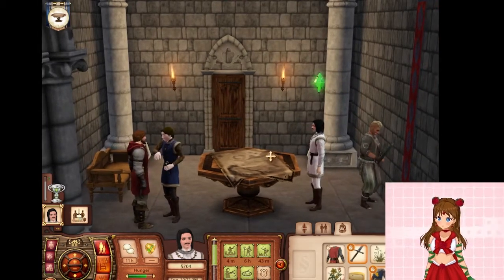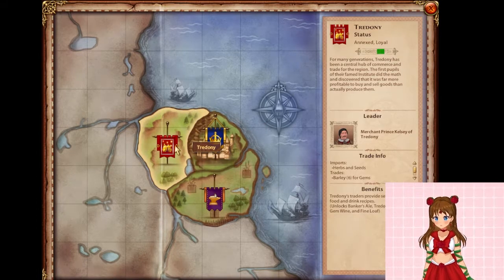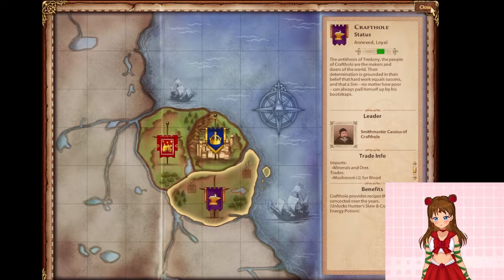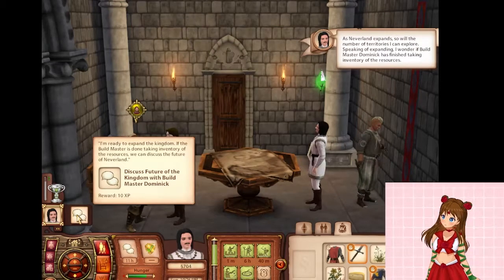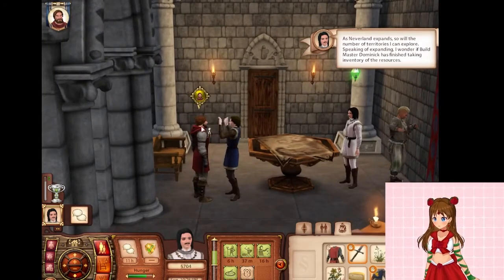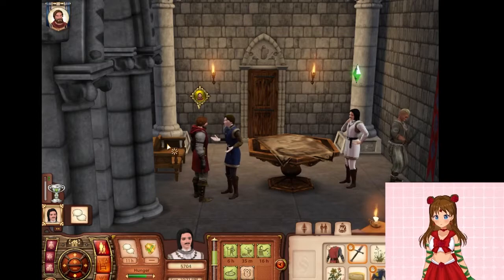Scallywag. Like, move out. Okay, so there is Neverland. And here is, I can't say the name there. And here is Crafthole. Okay. And now we discuss the future of the kingdom with this person. The building guild dude.